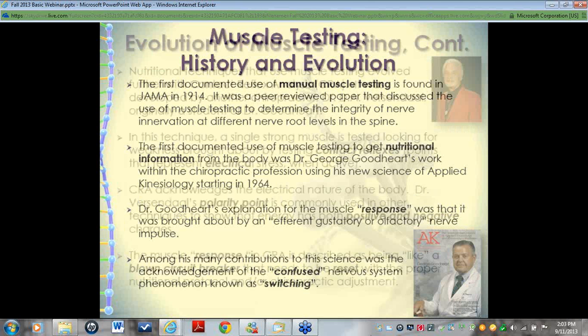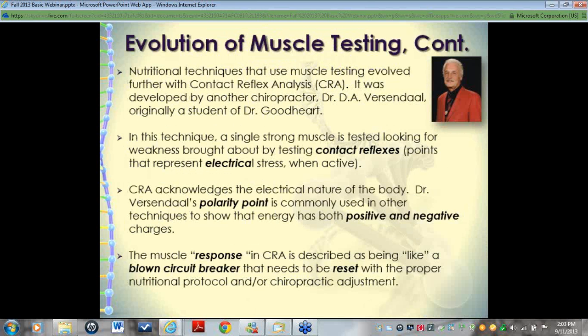My next experience with muscle testing was through Dr. Dick Versendahl, also from Michigan, who was a student of Dr. Goodhart, and he used something called contact reflexes. President Nixon had been to China, and they learned about acupuncture, and he was using a lot of acupuncture points for his testing. So in this technique, instead of testing many muscles, he was testing one single strong muscle, looking for weakness brought about by what he called an electrical stress. And he acknowledged the electrical nature of the body. He had a polarity point over the bridge of the nose that we still use in MFT and many other energy techniques today.